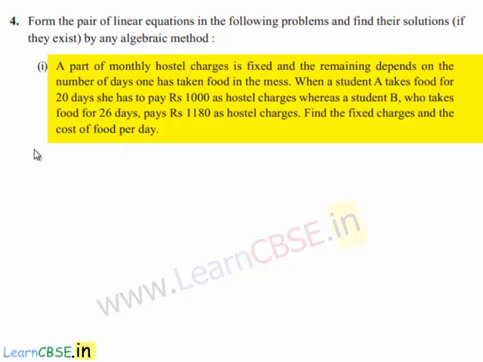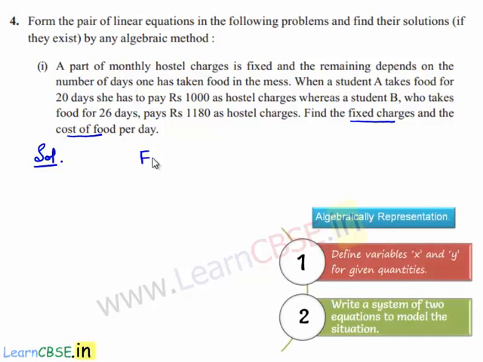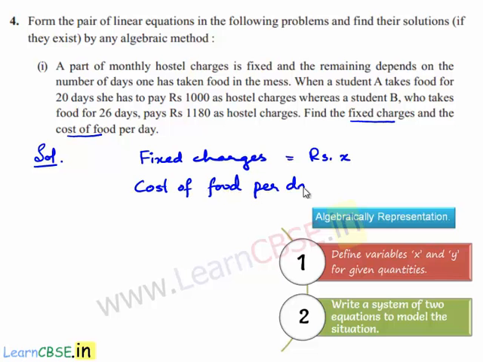So let us move on to the solution of this problem. In this problem, we are required to find the fixed charges and the cost of the food per day. So let us assume the fixed charges is equal to x rupees and the cost of the food per day is equal to y rupees.